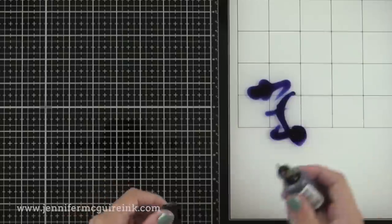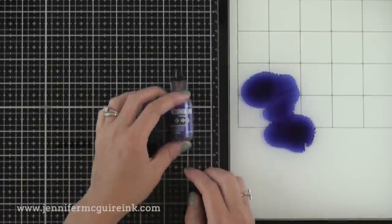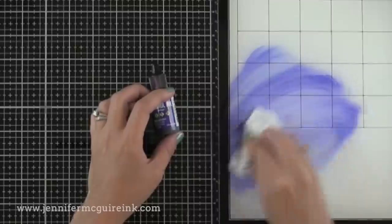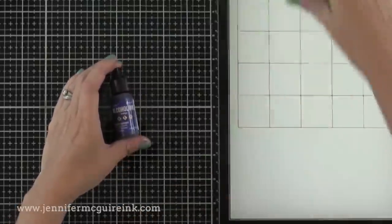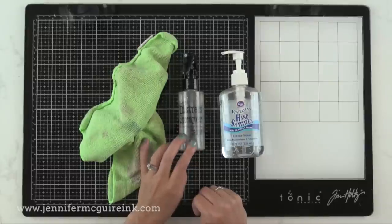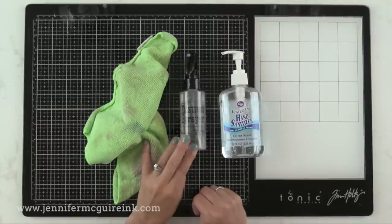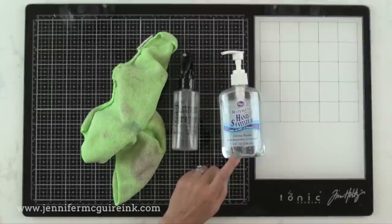I'm a big fan of alcohol inks and now I do all of my alcohol ink projects on this glass mat. I don't have to worry about anything — I can squirt colors on there, mix them up, do anything I want, and the great thing is I can easily clean it up. I wiped it with a baby wipe or paper towel, and then when I spray it with water I'm able to wipe it up easily. For cleaning in most cases, I either use a dry cloth or a little bit of water with a dry cloth. However, if you have anything like alcohol inks that won't come off with that, just use a little hand sanitizer or some alcohol wipes and you'll be able to remove anything. If you have acrylic paints, you can wipe them up or let them dry and just scrape them off with the little scraper. I personally haven't found anything difficult to remove from this glass mat.